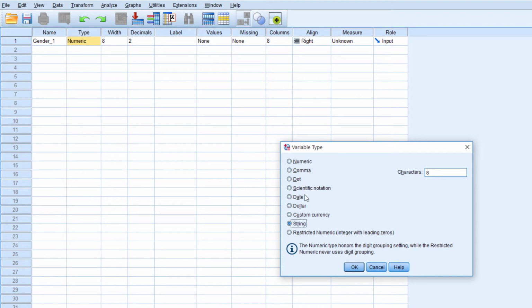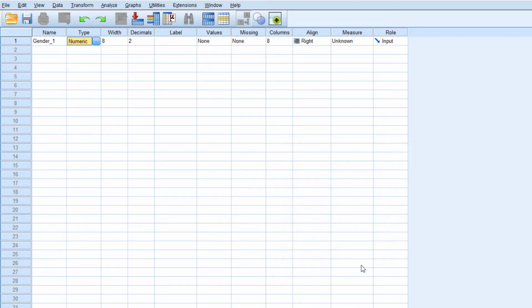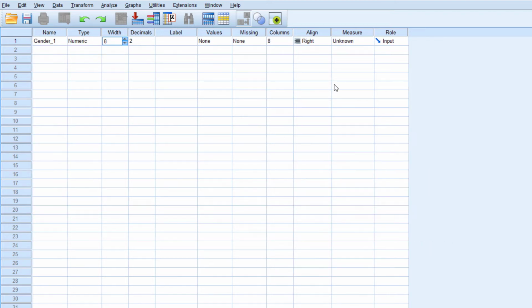Here I am going to define gender as numeric because we are representing the gender through numbers. I will discuss it later. Okay. The third is the width. Width is the length of characters that you are going to store inside a variable. That means how much length you need to store data under gender. For example, if you are going to store male as the data, you see MALE, 4 characters. That is the width of the variable.